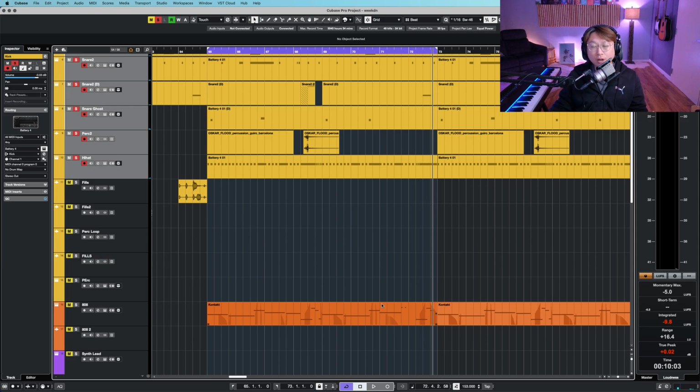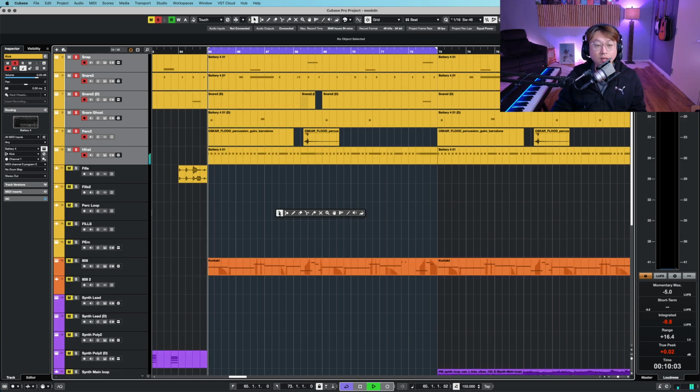I just don't want to drag a loop. Sometimes you don't want to just drag hi-hat loops, because you can make every single section of your song very intentional. How do you do that? By actually playing, intentionally putting it down.